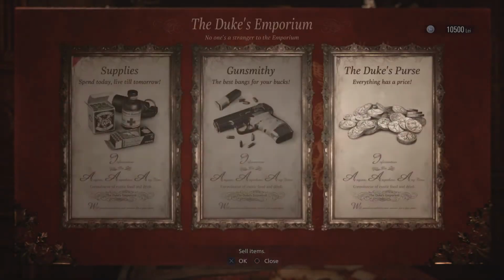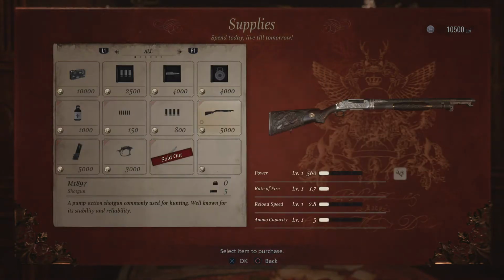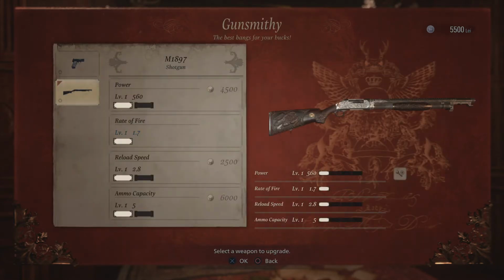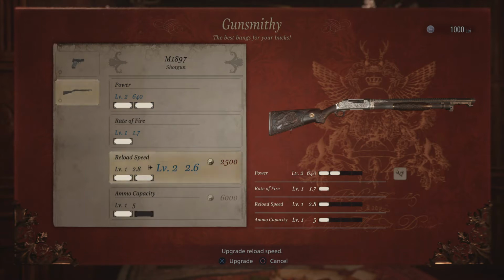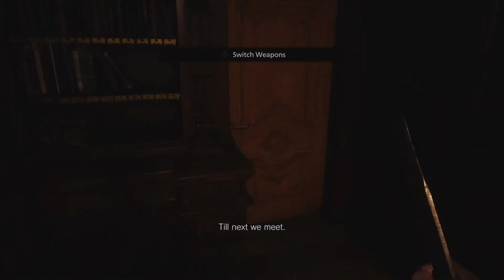This should be enough. I've gotten some new stock. Leave this to me. Ammo capability. Come now. I'm a merchant, after all. Oh, don't have enough, of course. Till next we meet. Let me see if I can find some more shit.